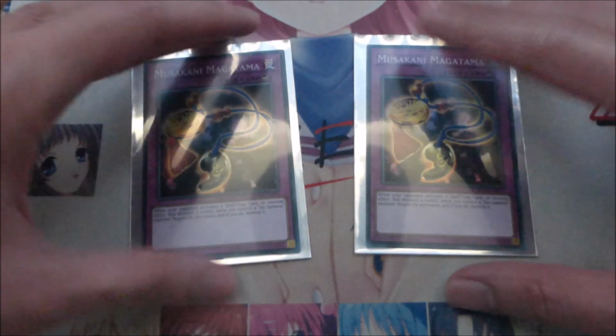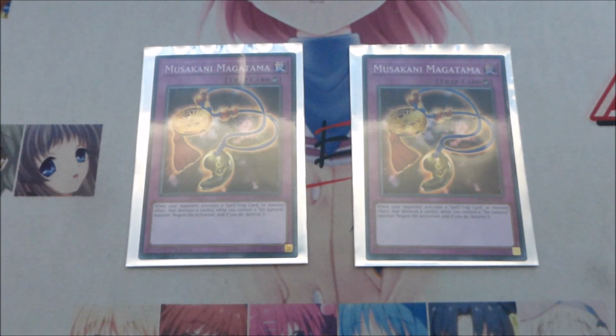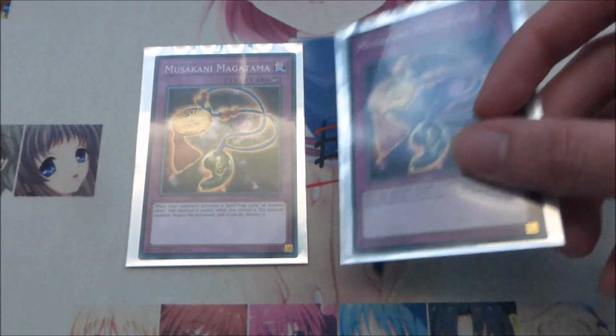Lastly, as always, I play the one Raigeki, just for the board wipes or as bait on negation or whatever. And lastly, I do play 2 traps. This is the Musakani Magatama, which is the counter trap for 6 Samurais.